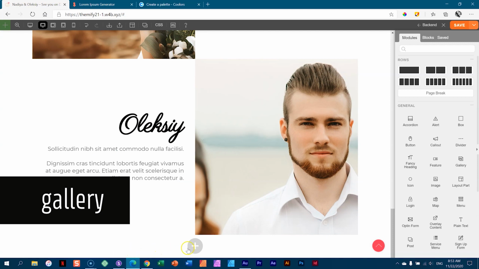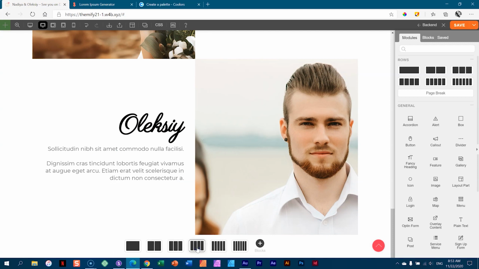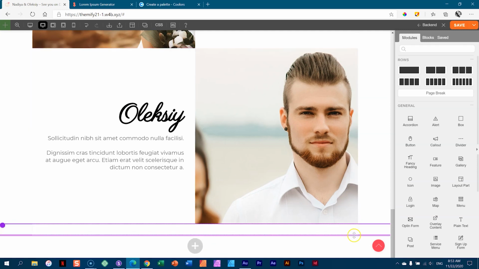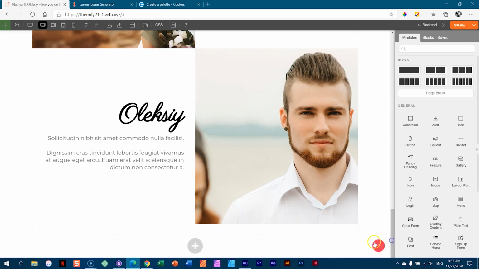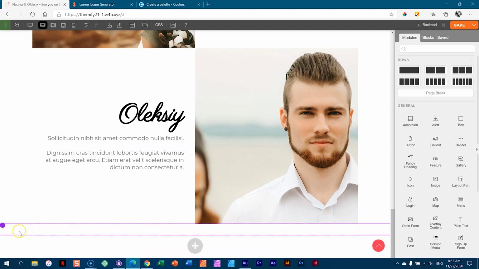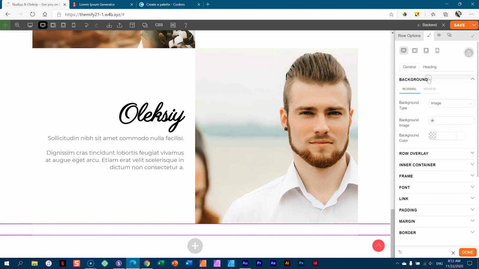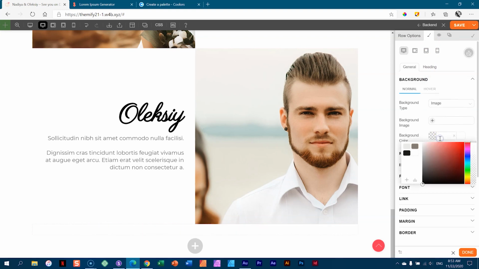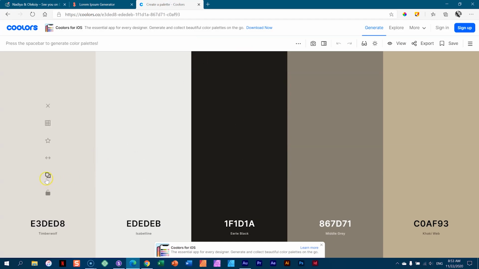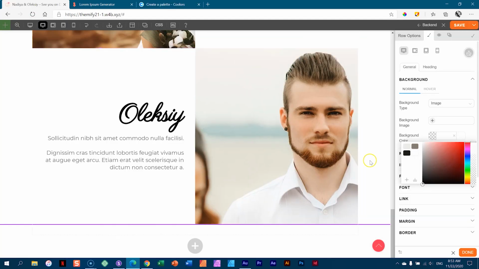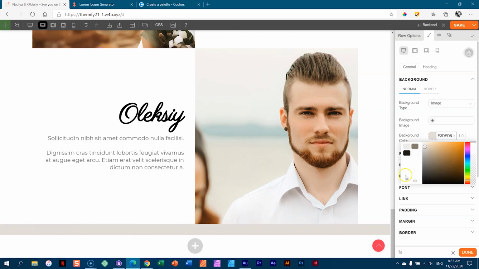Time for a gallery. Let's bring in a new row. Going to just stick to one column. And then we have that here. There's our row. Let's change the color of our row. And we go to styling, background. This time let's go for something darker. But this one is maybe too dark. Let me see. We have this one here. Okay. Copy that color. Paste it there in the hex field. And just add it.